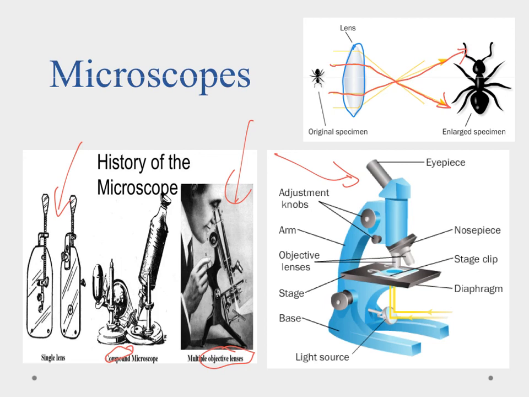Okay, a couple pieces and parts of the microscope that I want you to be familiar with. The eyepiece, obviously where you look at. We have the stage down here, which is what holds the slide and what we're looking at. We'll have some kind of a light source, be it a light bulb or a mirror here, that'll shine light upwards, and sometimes they'll shine downwards, and that'll give us light where we have our specimen here on the slide to look at. Okay, the lessons, we'll go over these a little bit more in detail and talk about the difference in electron microscopes as well.